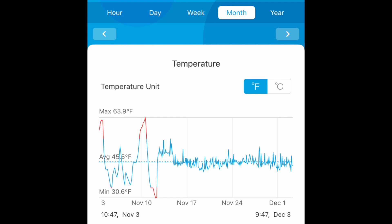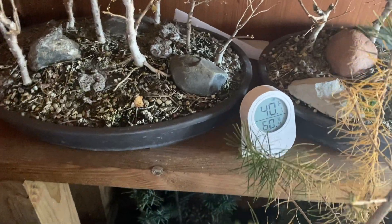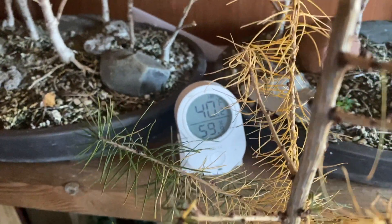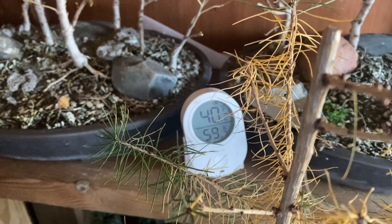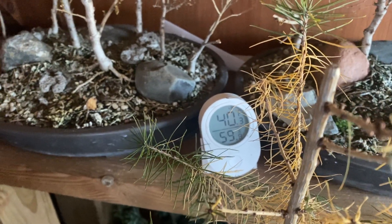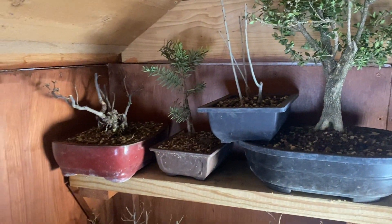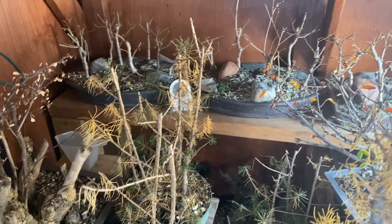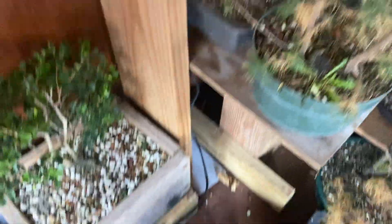So far, things are looking great overall. We prepare for a fly-in — not of the tree, but of the Govee thermometer. There we are between the larches. We're at 40 comfortable degrees in here. If the fan wasn't on behind me it'd be pretty toasty, but that fan is helping to circulate the air. We've got 59% humidity. Right now the cabin cold frame is ideal — it's right where I want it, at 40 degrees. As we look back at the last week, the month, the day with the Govee thermometer, you can see that temperatures have been nicely regulated. Our heater is doing its thing right there.